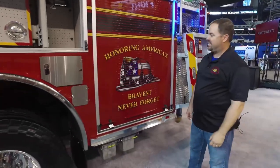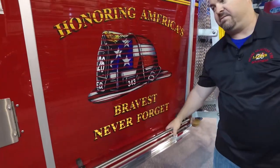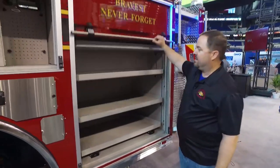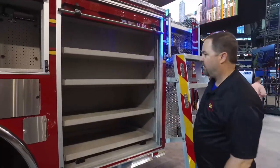We had an excellent time at the factory talking with Sherry at the graphics department, who gave us multiple suggestions. We loved all of her suggestions for not only the paint scheme but also the graphics to add. More compartment space here — you can see how deep it is. We love the fact that we can have plenty of room for all of our tools.